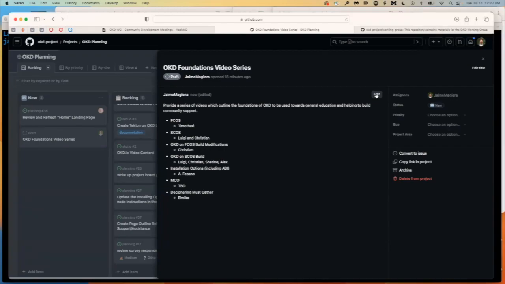I think the split was more about what's common between the various CoreOS variants, having a video about what CoreOS is and the commonality there, and then what's unique to FCOS versus SCOS for OKD, splitting them into two separate sets of videos. So one standard CoreOS, which will probably include what an Ignition file is and how it is used, and then one specifically for FCOS, and then SCOS, which will include the build and the pipeline. But I'm not the expert.